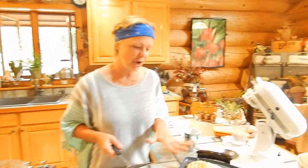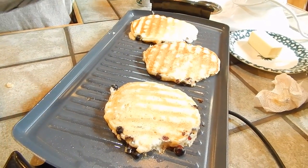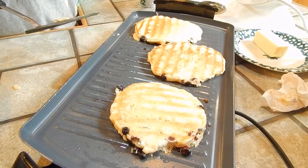Hello. So, check these out. Look at how they're puffing up. You know, whenever you make pancakes, you put baking powder in them, of course. That's what makes them puff up. Oh my God, I can't wait to taste one of these. And I'm not done picking berries yet, just to tell you.